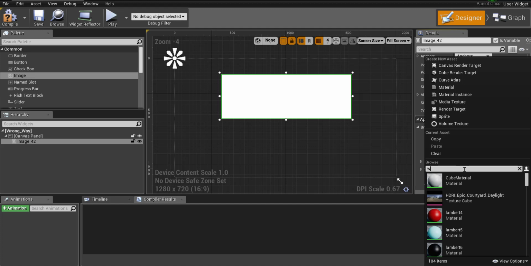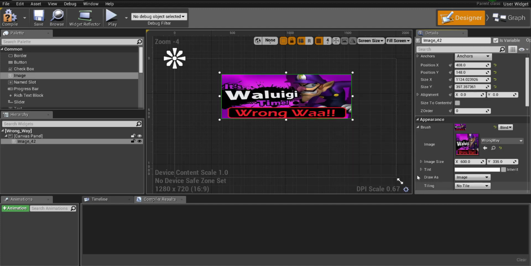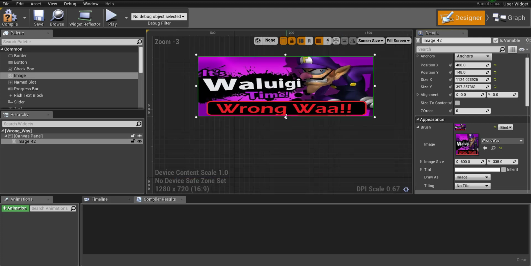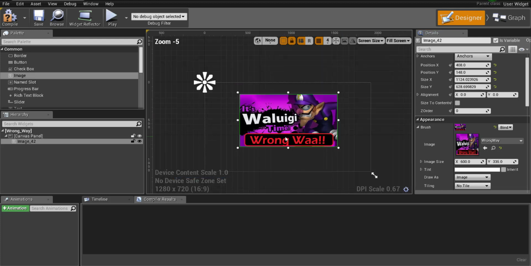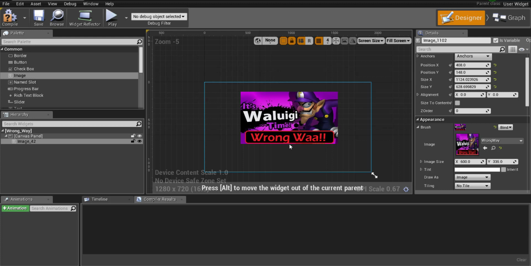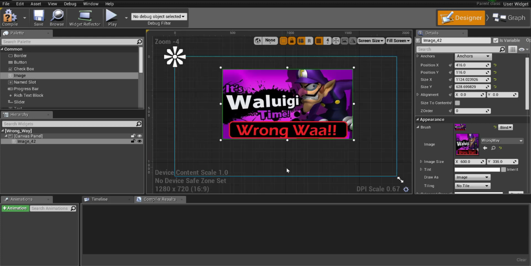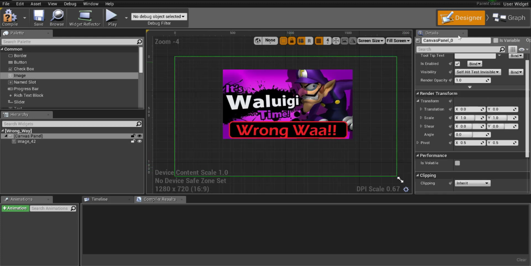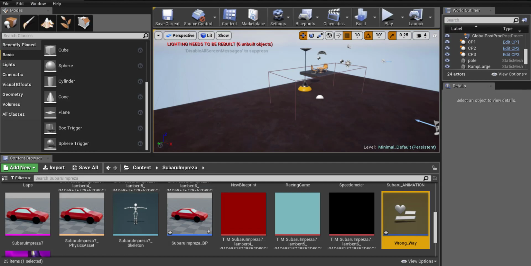Let me see if it's in there. Wrong way texture, there it is. I'm going to adjust that a little bit and put it in the way. That looks pretty good. I'm going to compile this and close out of that.